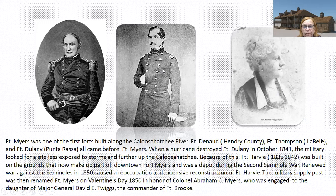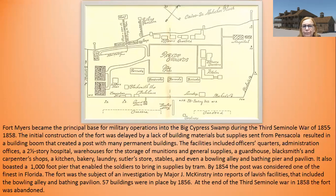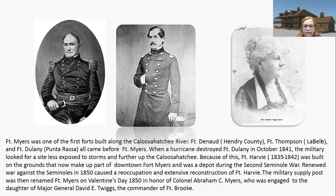Here is Abram Myers. He would join the Confederacy as their quartermaster. And this is the young woman he married — there's a 27-year difference in their ages, but that didn't seem to concern David Twiggs. By the way, Abram Myers was never here in Fort Myers at all. He becomes quartermaster general for the Confederacy and is relieved of duty by the middle of the Civil War. It was a hard time for them to get supplies, and he eventually resigned rather than serve as a subordinate.